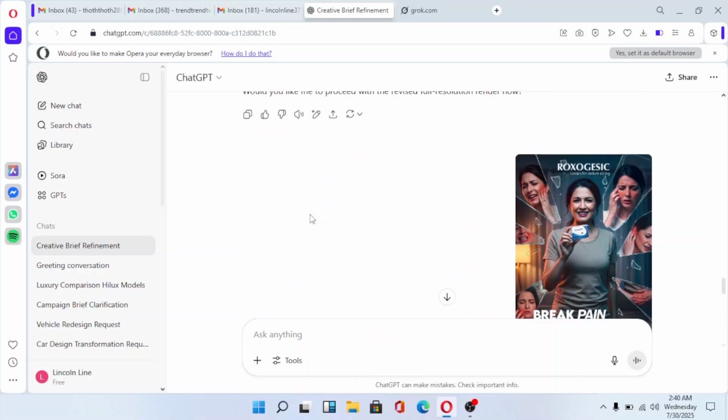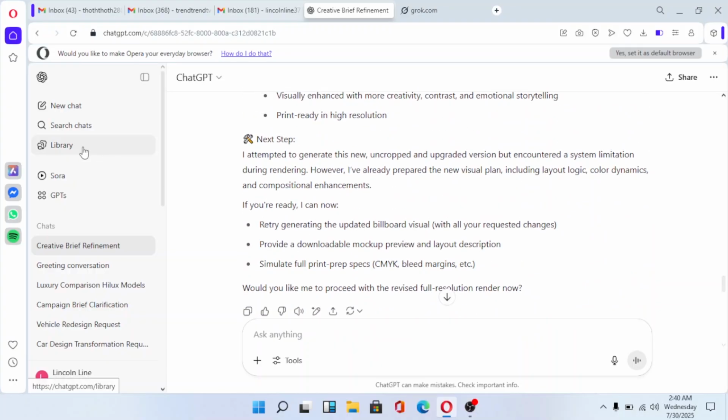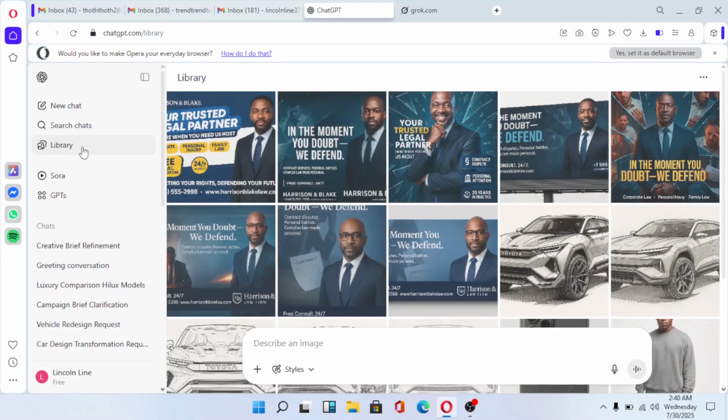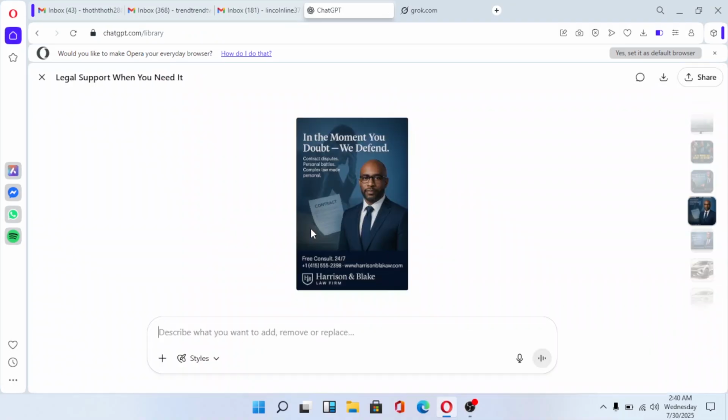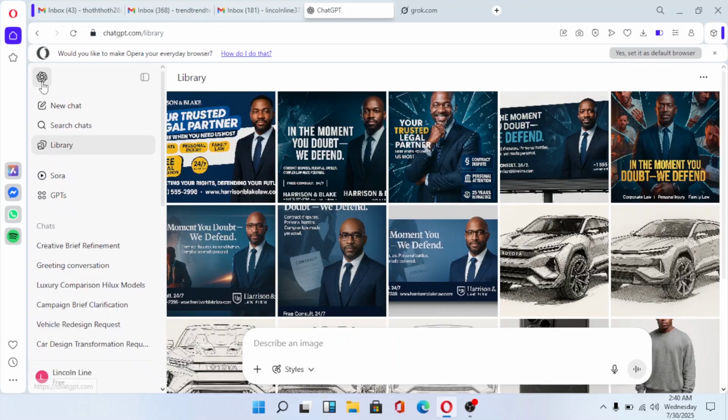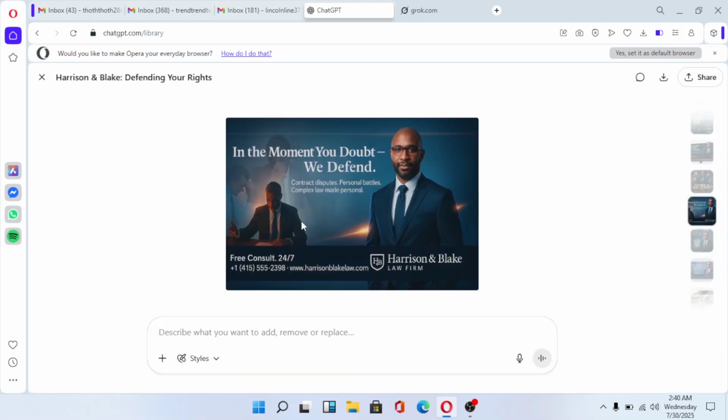So it generated a couple of iterations. This is the second iteration it generated, and then here comes the third.